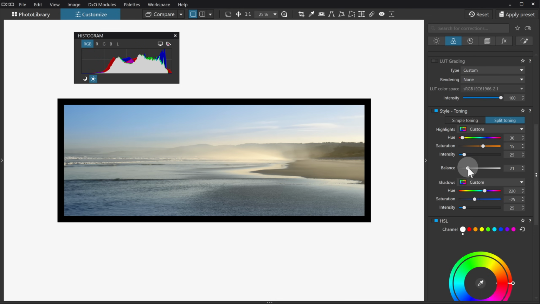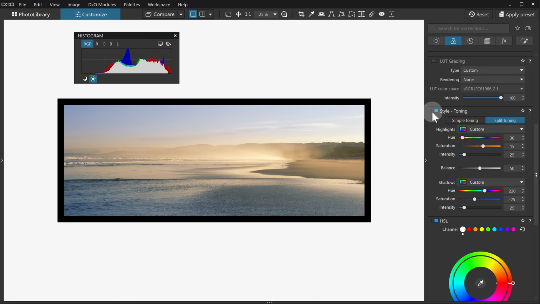So that's going to go more towards the blues, which is my shadows, and that's going to make more of the image be highlighty, but I'm just going to leave that in the middle. So essentially what I've done, and you can choose different things, is there are some base settings there that you can choose, but I've just gone down to custom and I've chosen a hue of 30, which is kind of a sunsetty kind of hue. I've increased the saturation a little bit, and then play with the intensity to find, because obviously it can be very crazy, but if you drag the intensity down, you can find that sweet spot, and this does allow you to make a big impact to the image.